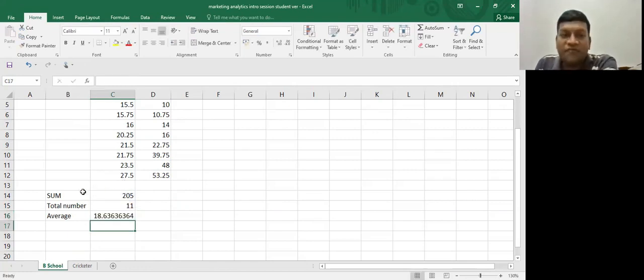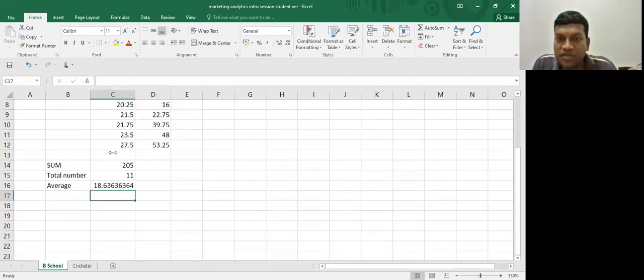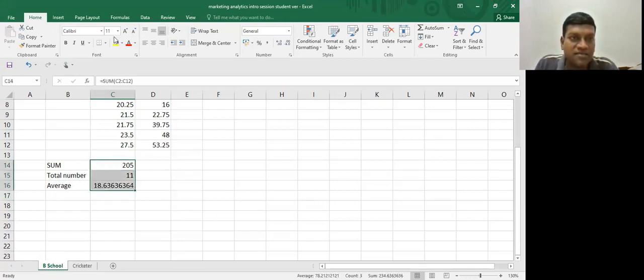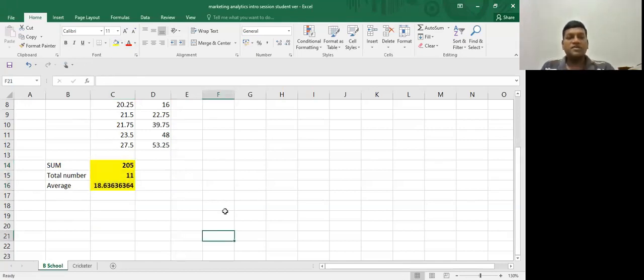So I hope all of you are comfortable with what I just did, because some of you did respond in there, saying they're beginners to Excel. So I'm just trying to be doubly sure that you're comfortable. Anyone not comfortable, please tell me now. Okay, all right. Now, I'm just highlighting and formatting this. So I have the sum, I have the total number of observations, I have the average.